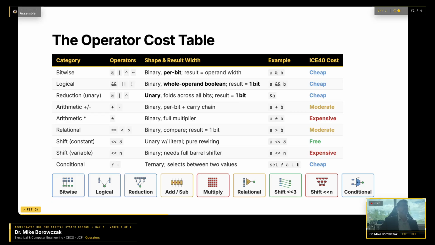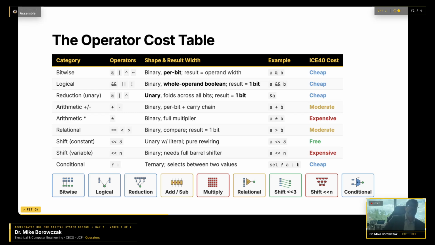So if you look at the pictures at the bottom, I've tried to represent this. Bitwise, the width is the exact same as your starting point. Your logical one always results in a single bit, either true or false, ultimately 1 or 0. The reduction unary starts off with a single input of n bits wide and results in a single bit.